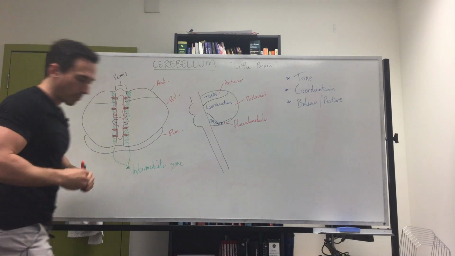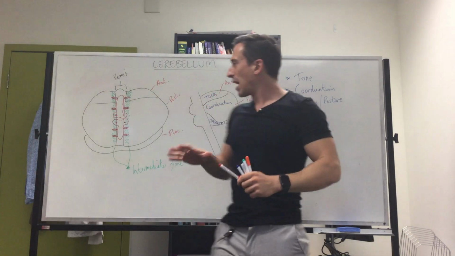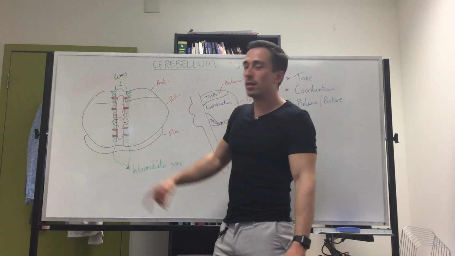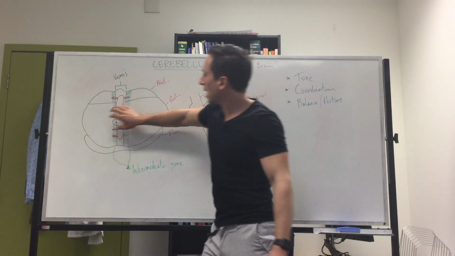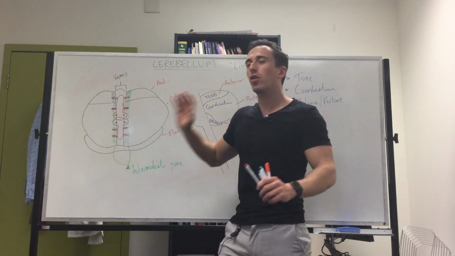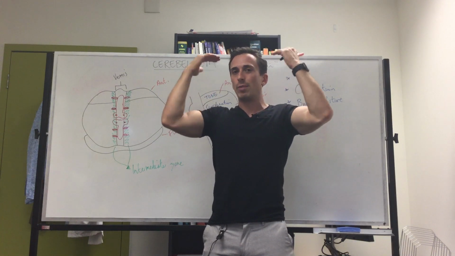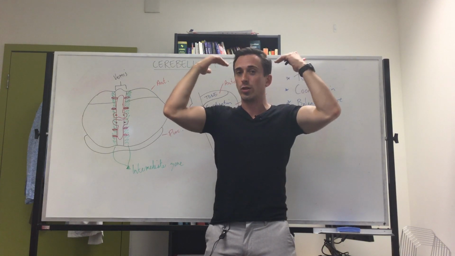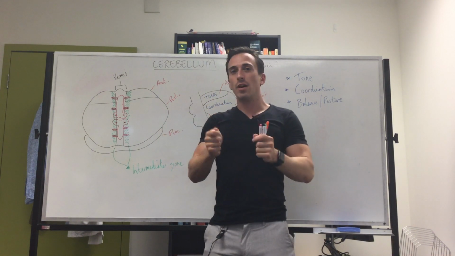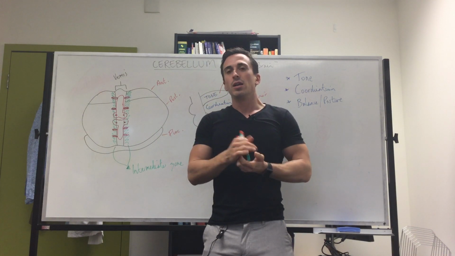Now, what this also means is that while there's a map of the musculature of the body here in the vermis and intermediate zone, there's none in what's called the lateral or lateralized zones, I should say, because they have conversations with the cerebellum. Specifically, they have conversations with the cortex, because the cerebellum has very complex pathways.